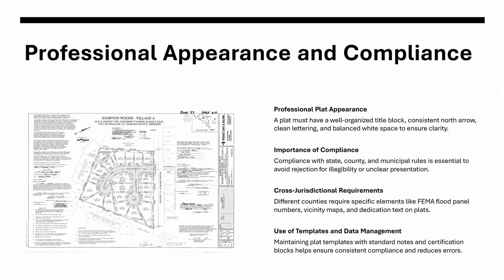And another key design principle is Texas compliance. While state law and board rules provide the foundation, counties and municipalities impose additional formatting requirements. For example, some counties may require plats to include FEMA flood panel numbers. Others require vicinity maps showing relation to major roads. And some mandate specific text for dedication statements. As a drafter, your design process must incorporate these requirements from the outset.